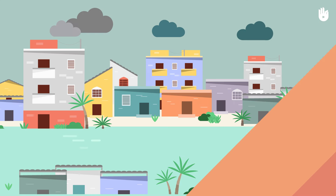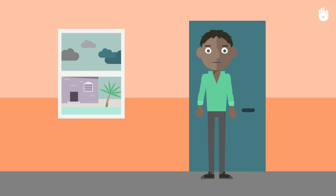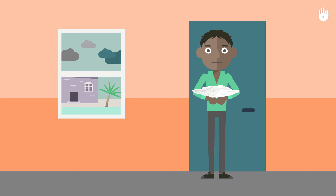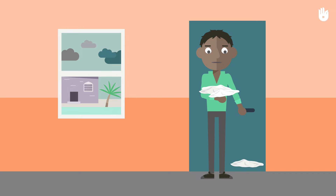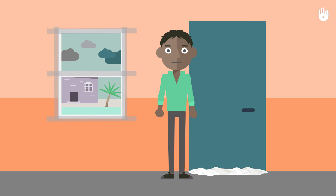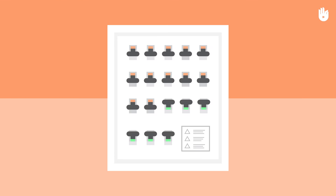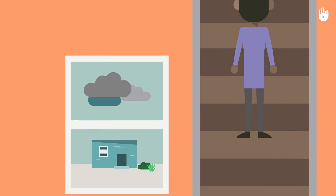When the flood is imminent, close all doors and windows. Seal off all low-down gaps or openings in your home as best as you can using cloth or adhesive tape for the window frames. Turn off the gas and electricity supply at the mains. Move to an upper floor if there is one.